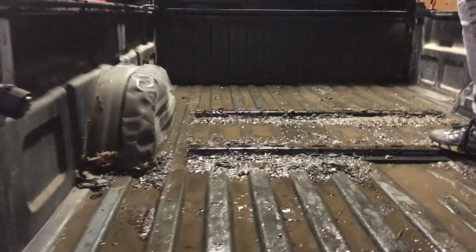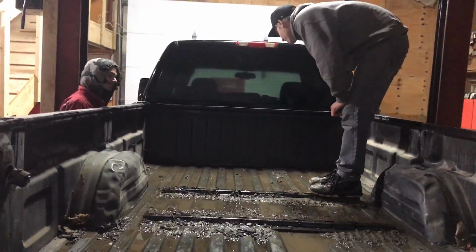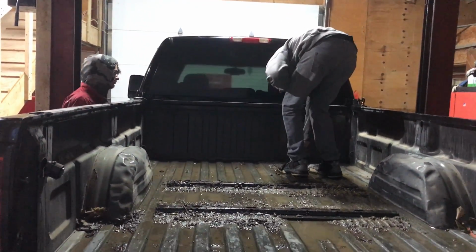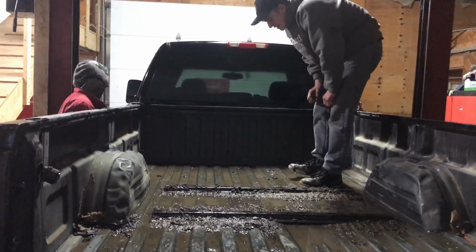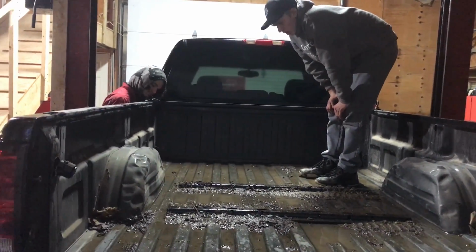I don't see any rot. It's a dinged up box, but it's not rotten. Like, this is better than some of the boxes I've seen on projects. 2 BLTs and a BMT.